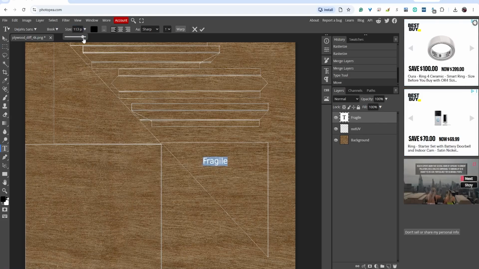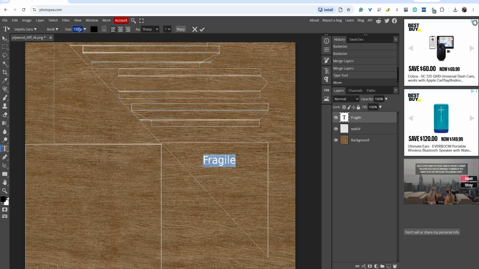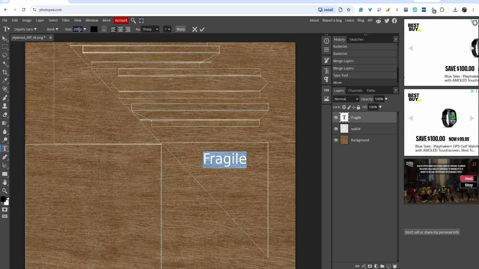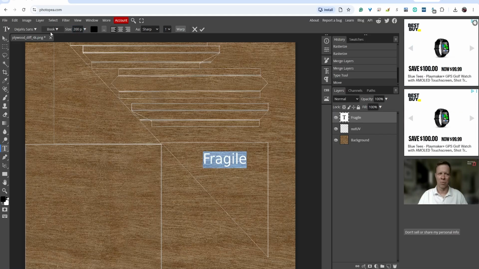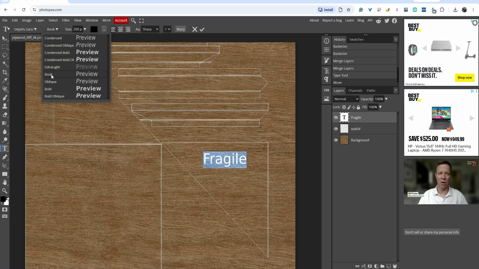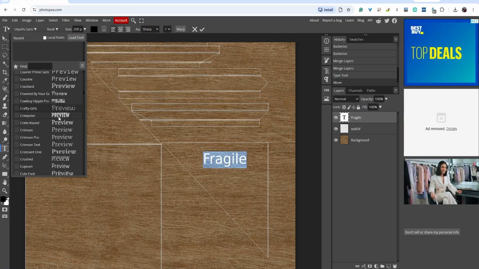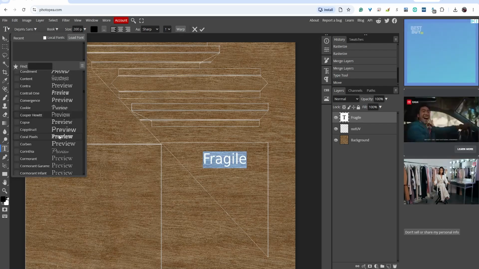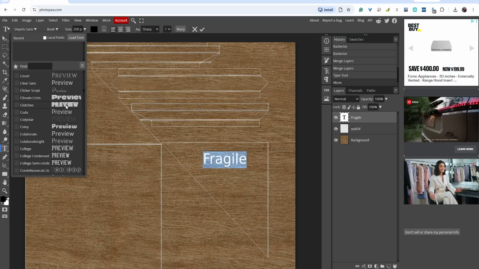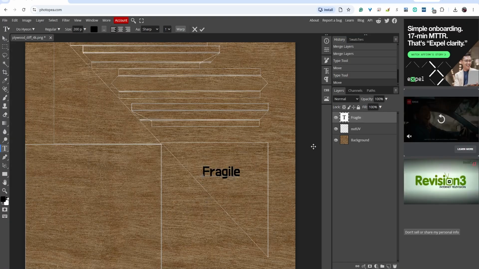Make that font way bigger. Let's try making it more like 200. There we go. And we're going to choose a different font. I don't want to spend forever picking out a font, but I do want a good one. There we go.